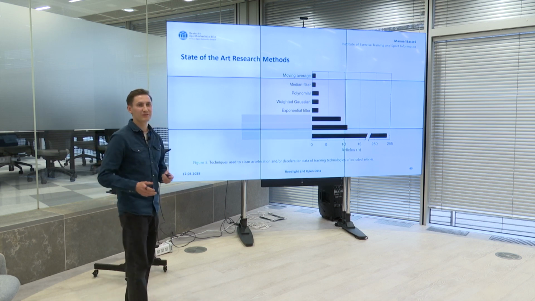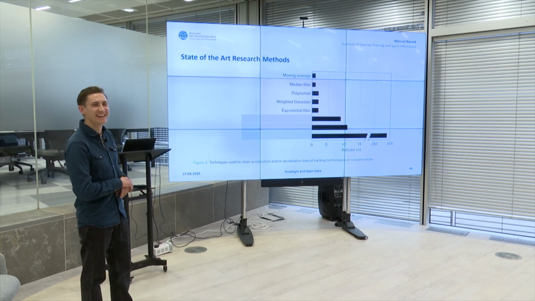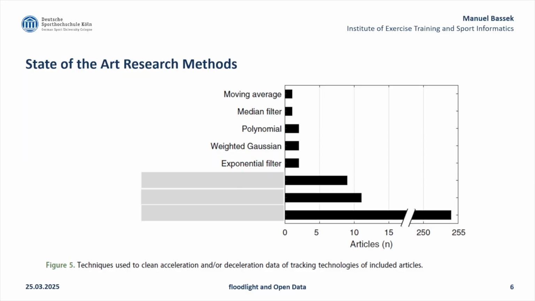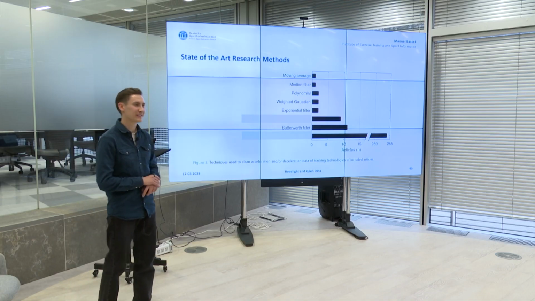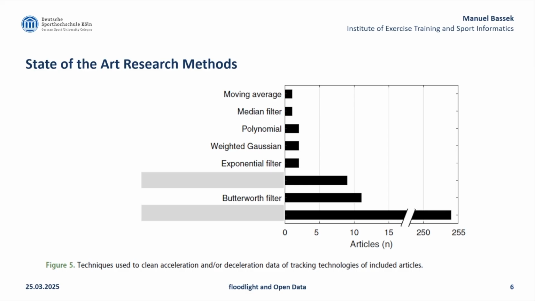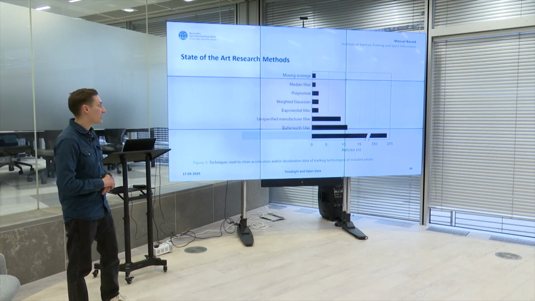The Kalman filter, okay. Any other filters come to mind that are not already on this list? Okay, if not, the Kalman filter unfortunately is not on the list. But I think you may all be aware of the Butterworth filter. That's a spectral filter that's very frequently used. That's the second most used filter in that list. So the third most used filter is this nice filter called the unspecified manufacturer's filter. Yeah, by far most frequently used.